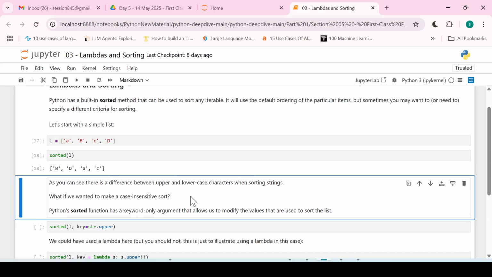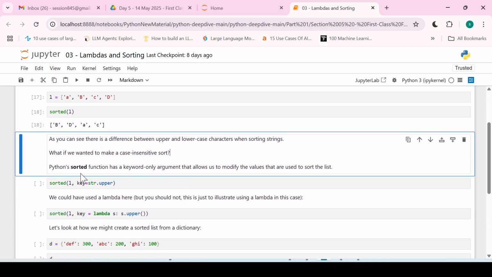Now, what if we want to sort these elements without being case sensitive, but still sort based on alphabetical order? We know that the sorted function has a keyword argument, key, which modifies the value of each element in any sequence data.